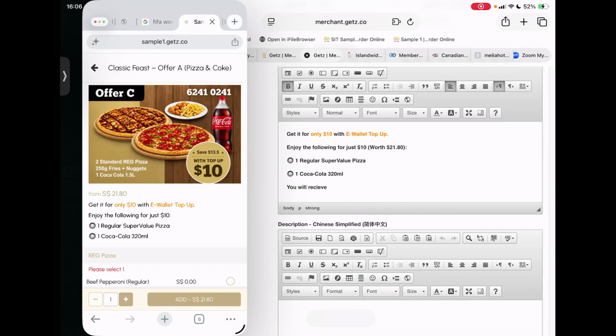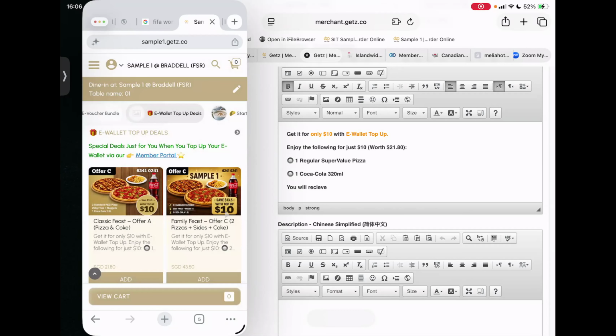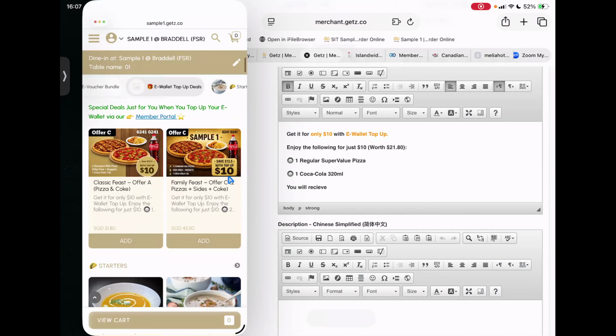Third is how much I can get this at, which is $10, and not about topping up $10, because you're going to confuse the user. Top up $10, all this, then suddenly all your image is about $10. That's not what we want. And this one also, we are not getting it at only $10. You're going to change back everything, okay?